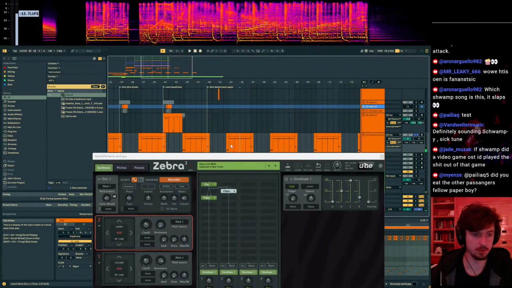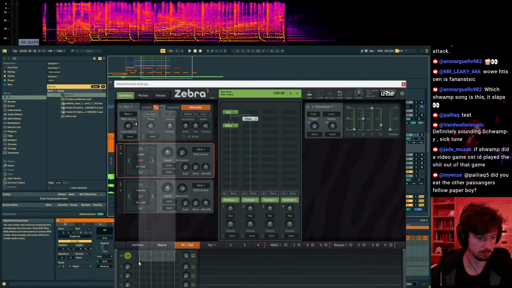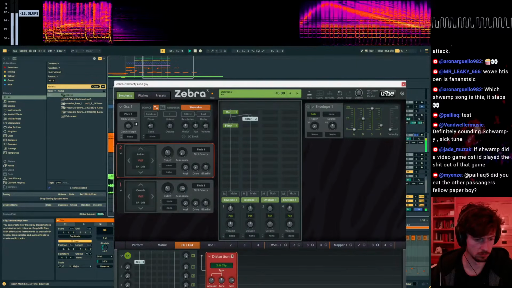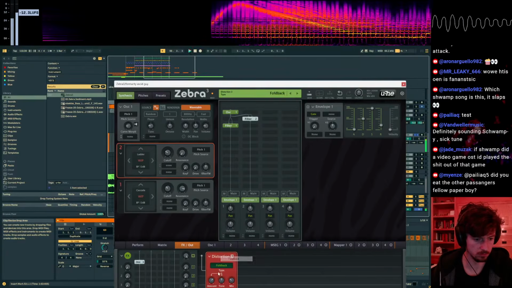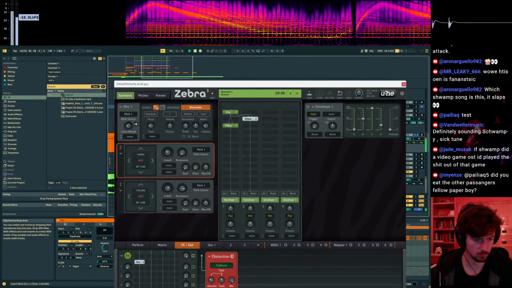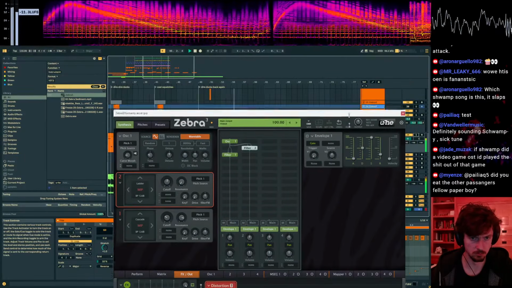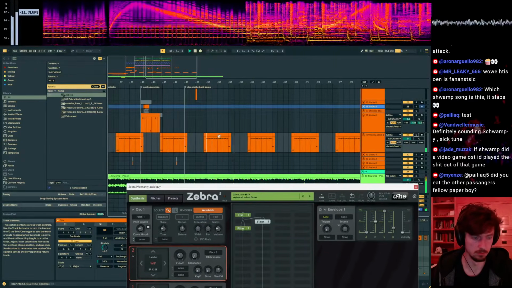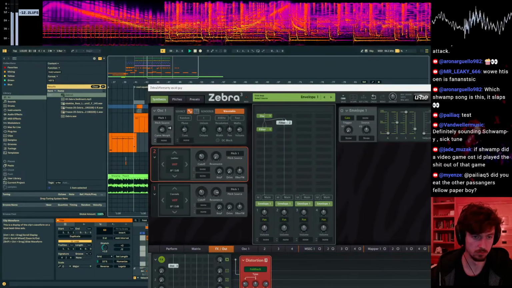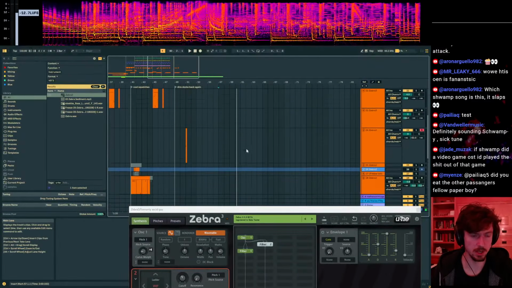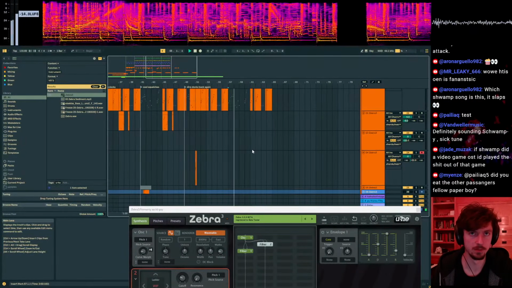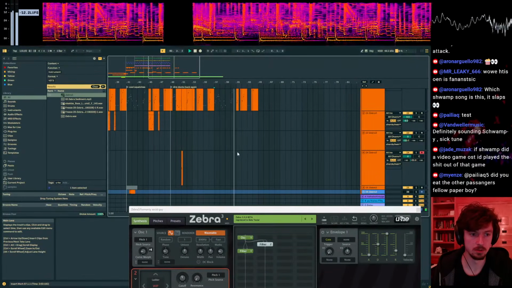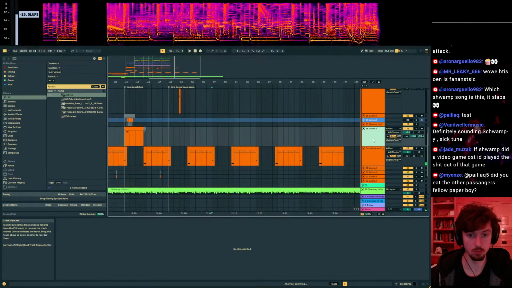It has a clipper on it. There's some distortion in the end. Okay, and then there's some really cool... Okay, there's a lot more cool shit happening here.